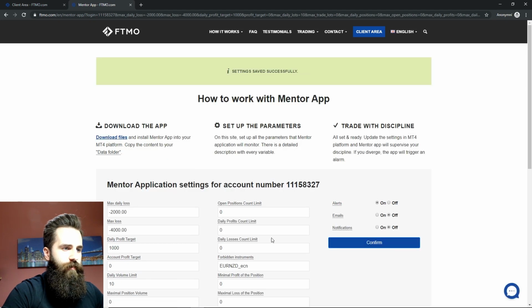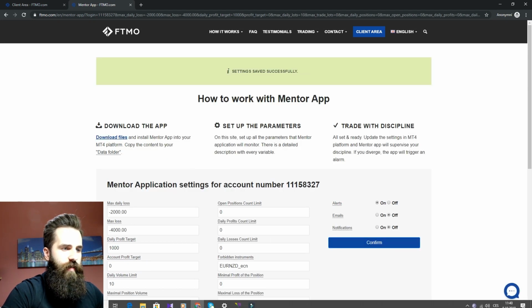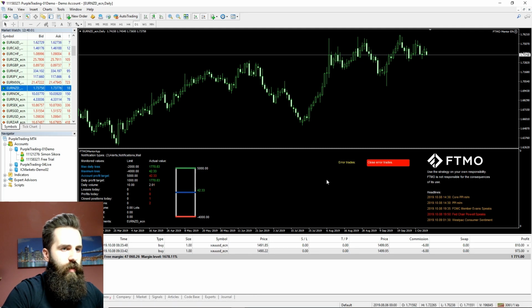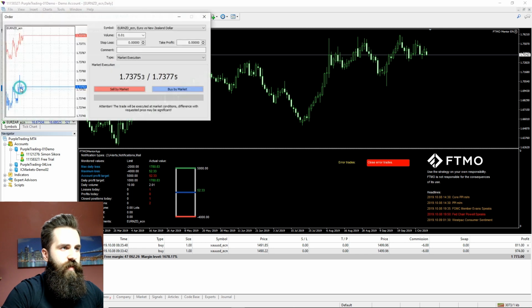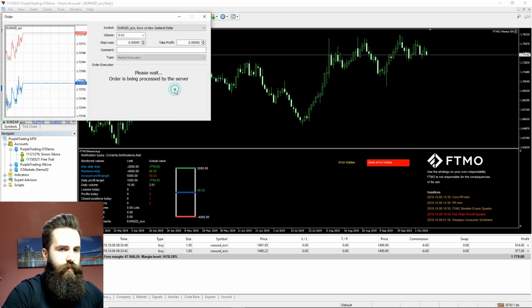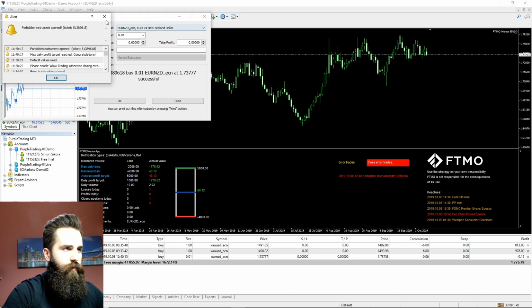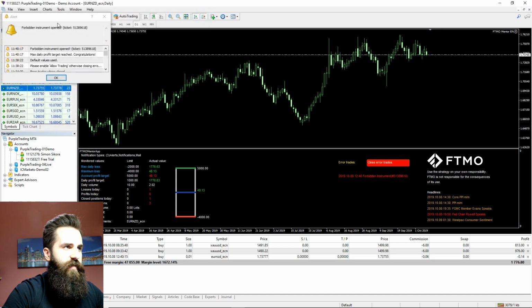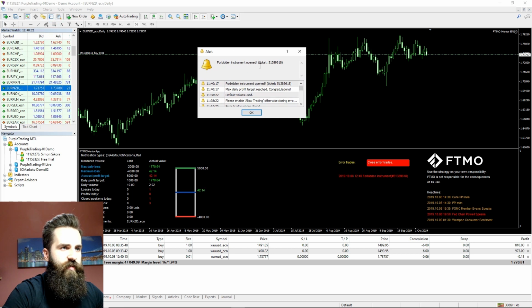And it worked. Let's open my MT4 platform. And as you can see, I am here on Euro New Zealand dollar. I will now try to open a position. Okay, and as you can see, there is a forbidden instrument opened.